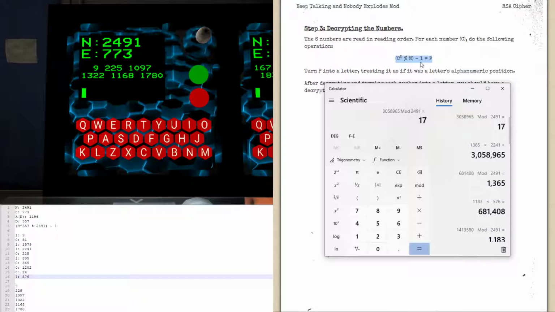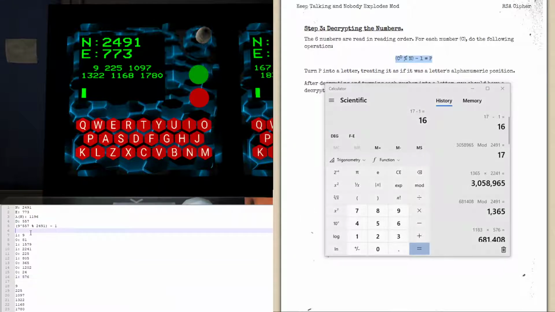And then we're going to subtract this value by 1 now, which gives us 16. And now we gotta turn this into its alphanumeric position. So P16 would be P in this case. I'm only going to do that once because I feel like doing all that once was necessary to know what you're supposed to do. And then you do this whole same process again using the same binary string here. But now you're going to use 225 for it instead of 9 as the starting number right there.